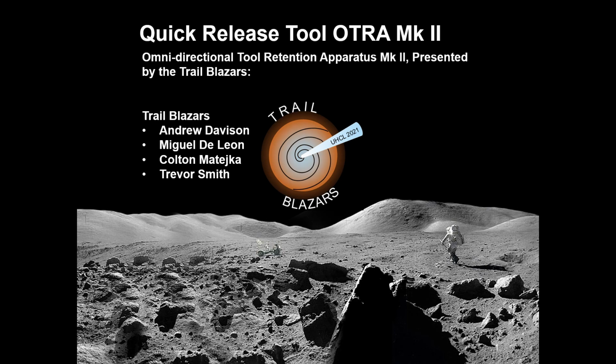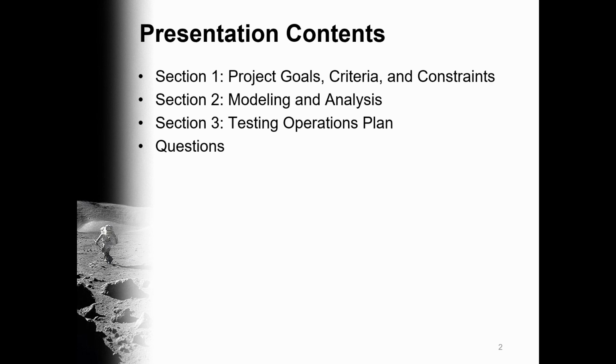Hello, and welcome to our presentation on the Quick Release Tool OTRA Mk II, or Omnidirectional Tool Retention Apparatus Mk II, presented by the Blazars: Andrew Davison, Miguel De Leon, Colton Mateka, and Trevor Smith. Today's presentation contents are split into three major sections.